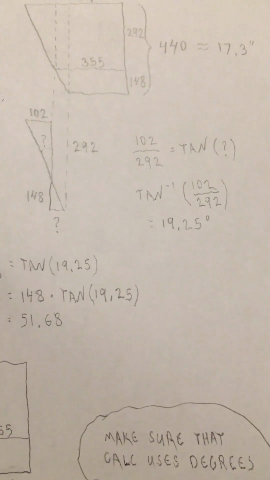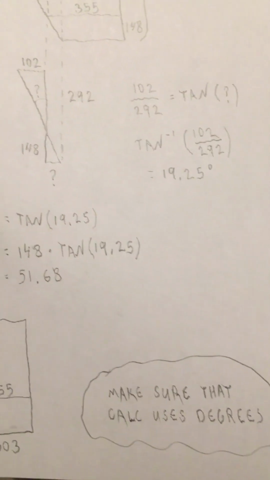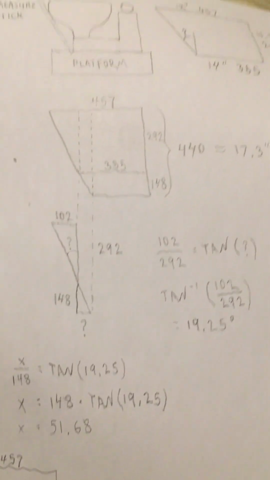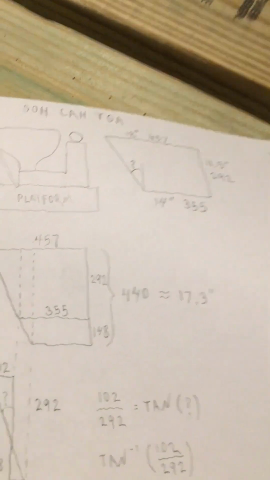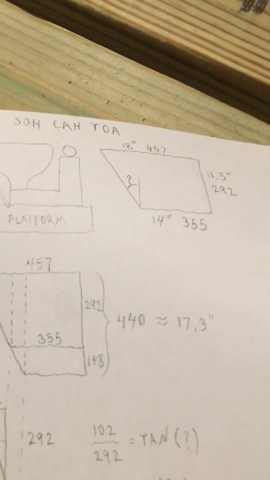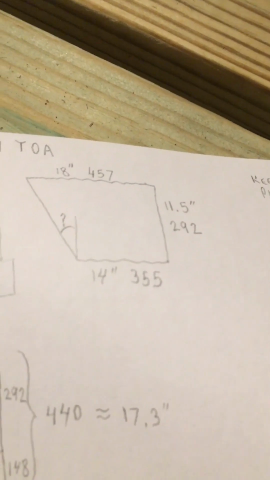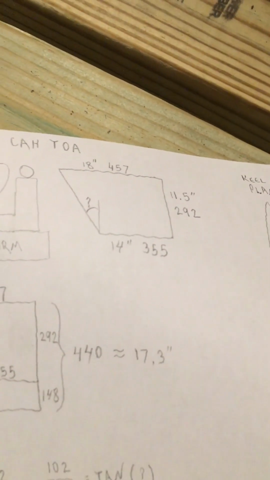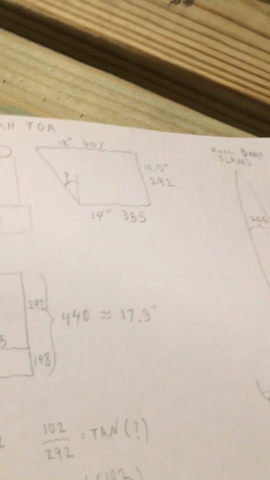Scientific calculators also have the ability to work in radians, and if you're working in radians, this is not going to work out the way you expect. So put your calculator in degree mode in order for all this to work out. All right, so the next thing to consider is that the height of the head up here was only 11.5 inches, and most toilets I measured are at around 17.5 inches.